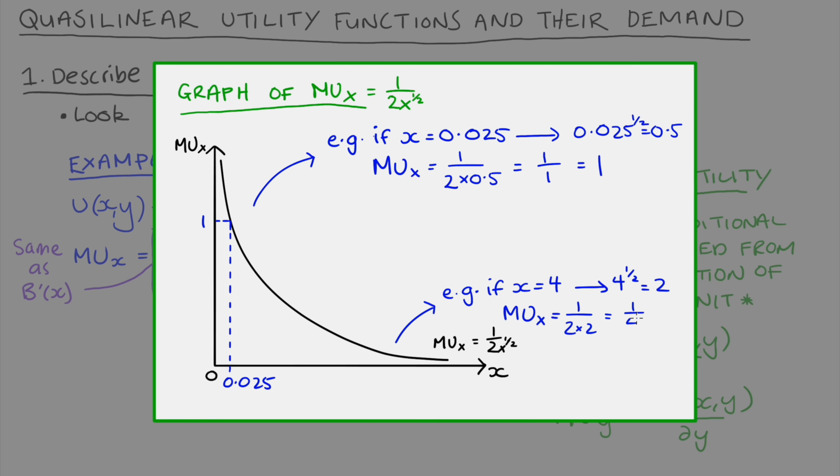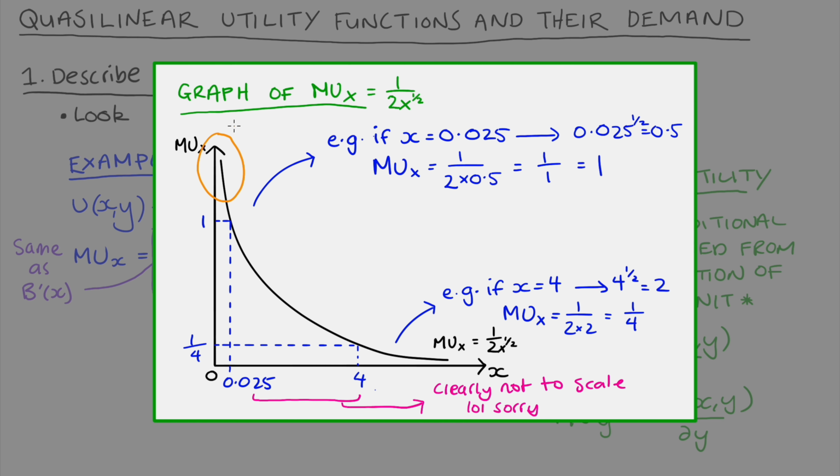So when x is small, marginal utility is large, and as x gets larger, marginal utility reduces. That's the idea, and it's all about that x on the denominator. And actually, this means that as x gets close to 0, it will get really, really, really high. But it's asymptotic to the axes, it never crosses it. Now we can see this because we cannot divide by 0, so if we substitute x is equal to 0, that would render the whole fraction undefined. But as x approaches 0, we can think that the marginal utility will get really, really, really high. So much so that for the first marginal unit of x that's consumed, we can think of the marginal utility associated with that as being like infinity or something.